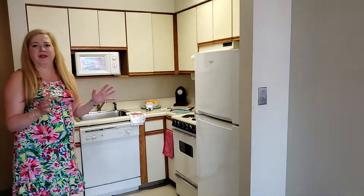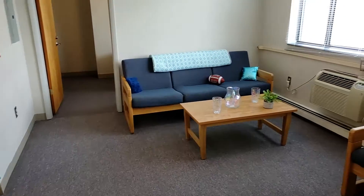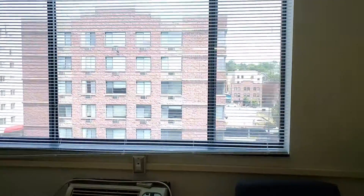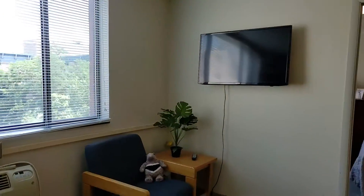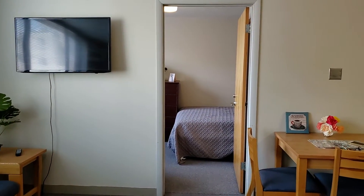Let's take a look around in the main part of the room. We've got a dining table set up over here. The living room area will have the sofa, a coffee table, an easy chair, and an end table. These two-bedroom and larger apartments here in Collegetown Plaza do come with a TV. As you can see out the window, we are facing to the east in the direction of College Avenue, and that does get some nice morning sun.